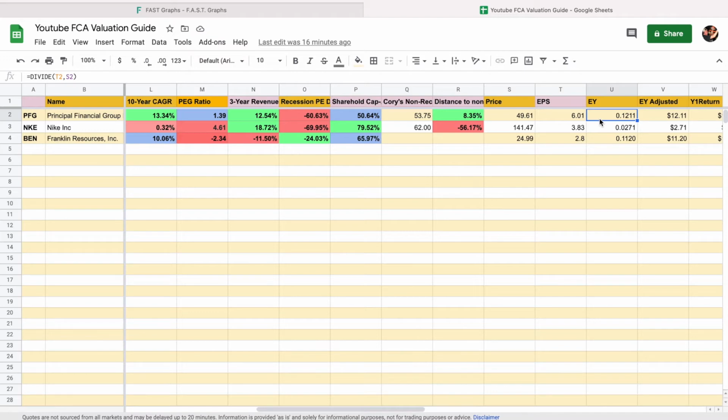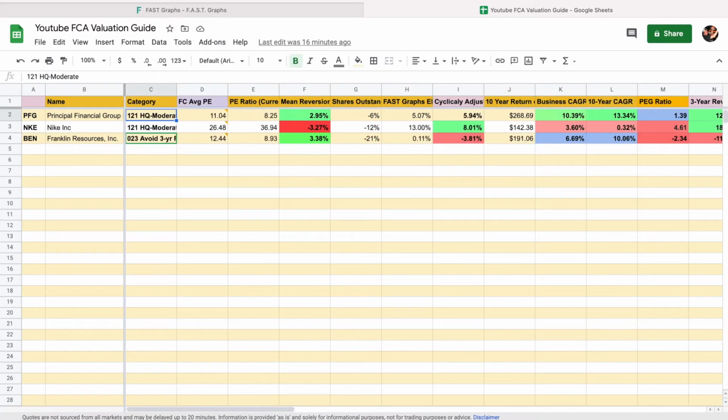If I was to buy this company for $100, it would pay me back $12.11 per year on my $100 investment. Okay? And what I want to know is how much of that money would I collect over the course of 10 years? Now, if the company didn't grow earnings at all, you would just multiply that number times 10, and it would be like 120 or something, plus your original $100. But since earnings are growing a little bit, we need to calculate that in. And I do that on the spreadsheet. I have a formula that calculates it, okay?